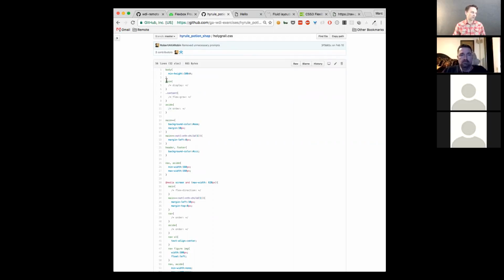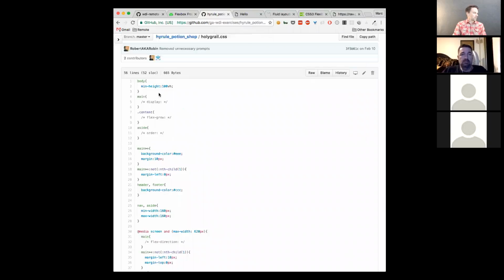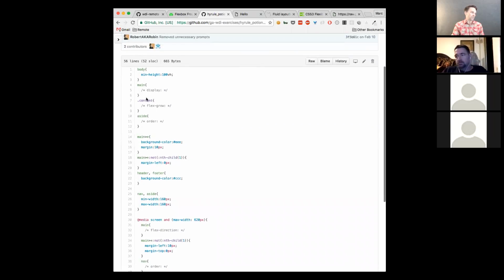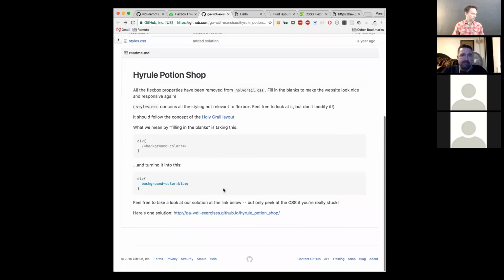So for example, this rule for the main tag, you know that it's going to take a display of something. And all these are Flexbox related. This contents class rule is going to take a flex row property, and then you need to come up with the value for that. And there's a link in the README itself right here.